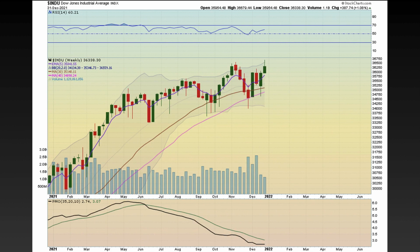The weekly time frame doesn't look all too bad, but let's just be honest, it's in this trading range. We went up, we tagged it, we came down, we found support, we came back up, and we tagged it. So to see it come down a little bit, I wouldn't be too scared about that. We are still above the 30-week, the 40-week, the 20-week, and then obviously the 5 EMA at 35,841 right there too. So like I said, it looks like we might get a little bit of a pause coming into the new year. Who knows? The Santa rally is still technically on, but we'll see, as we've already got a pretty aggressive move coming into the end of 2021.